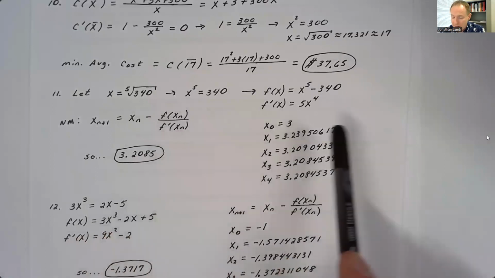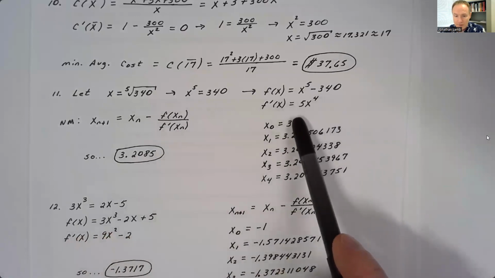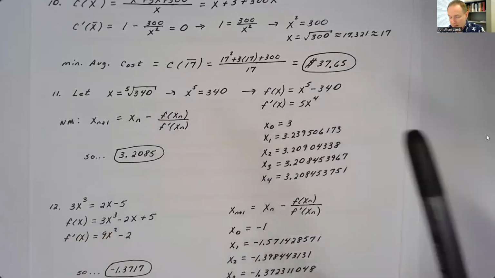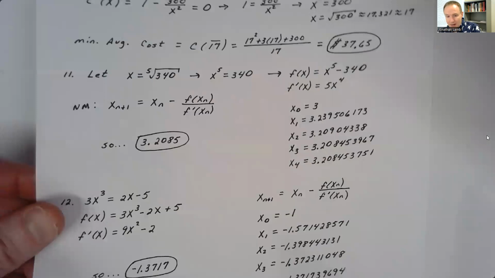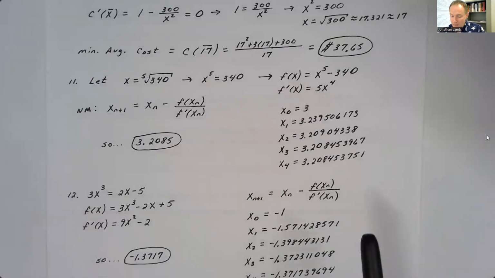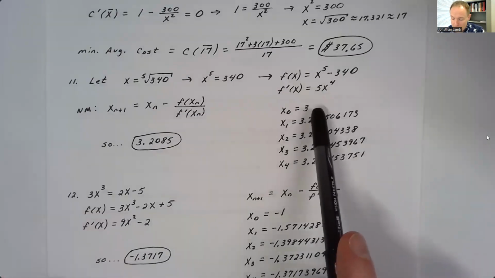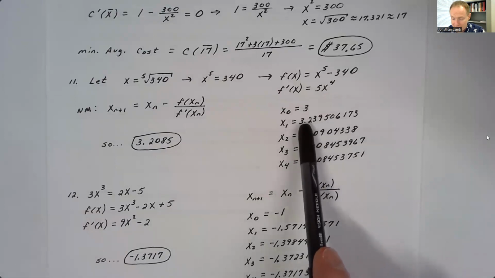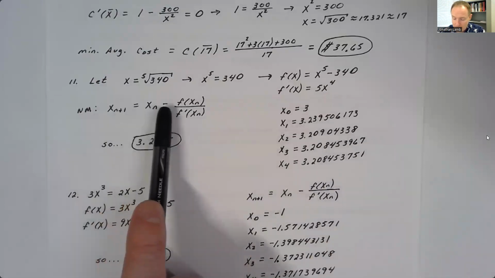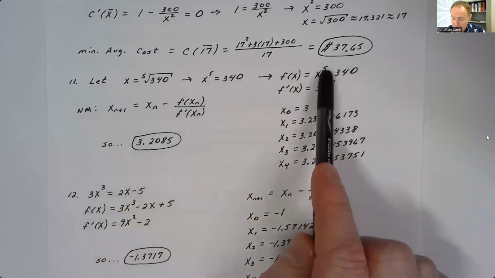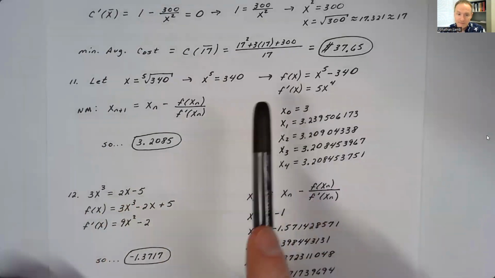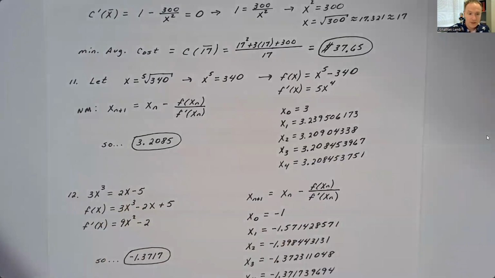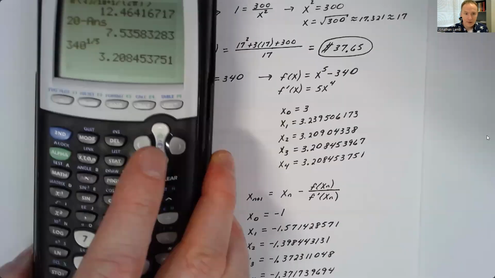I will always give you your original guess here. So on this test, it said original guess, use an initial guess of 3. Okay, so using that initial guess of 3, we would have to plug it in and say, well, all right, my first refined guess is going to be 3 minus the function evaluated at 3 divided by the derivative evaluated at 3. You can make that so much easier if you'll use your calculator on these.